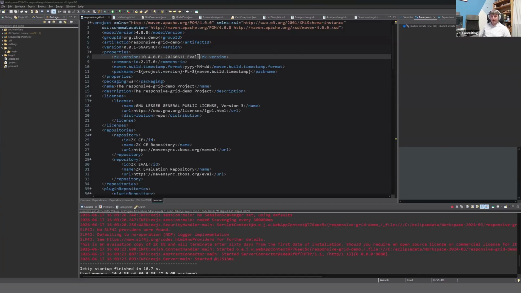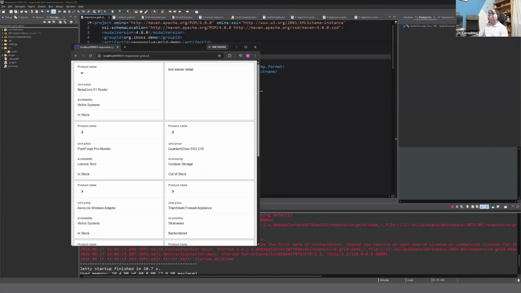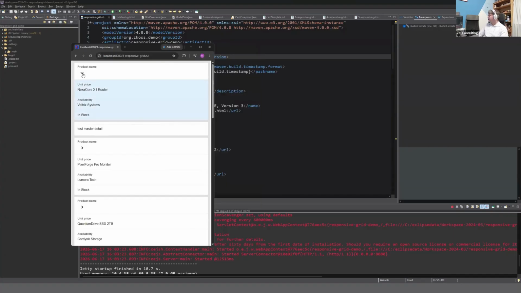Where does it open master detail in one column mode? Let's take a look, but I fully expect it to be directly under it. It is directly under it. Yeah, it just opens another card just below the previous cards.